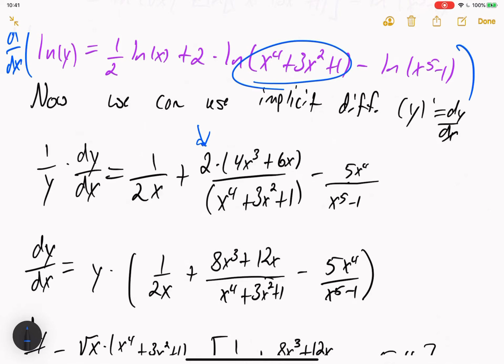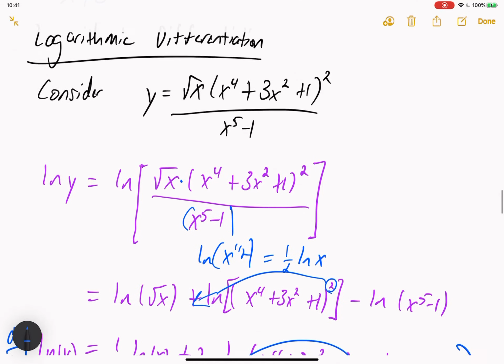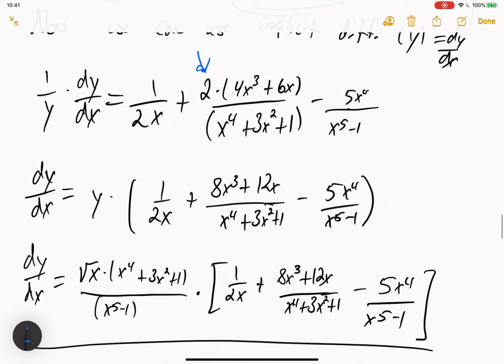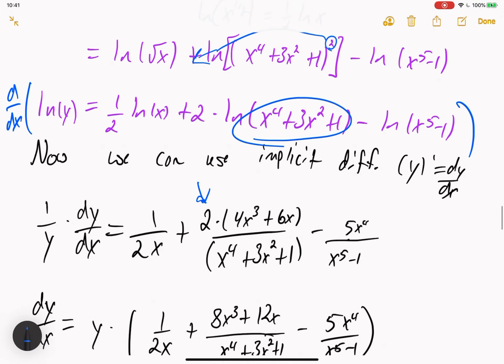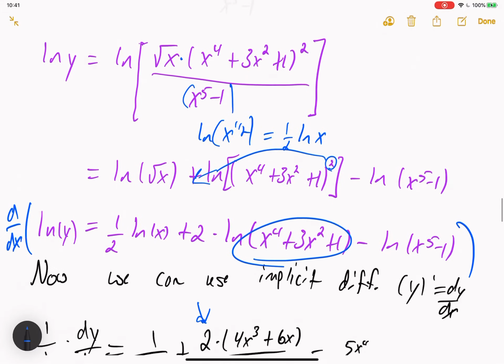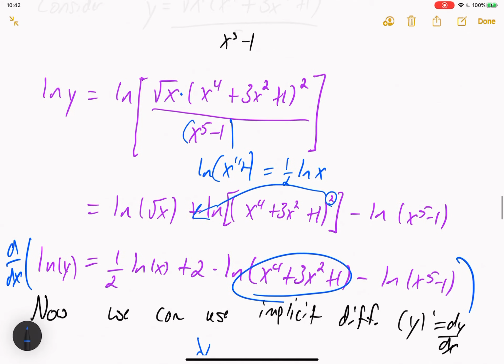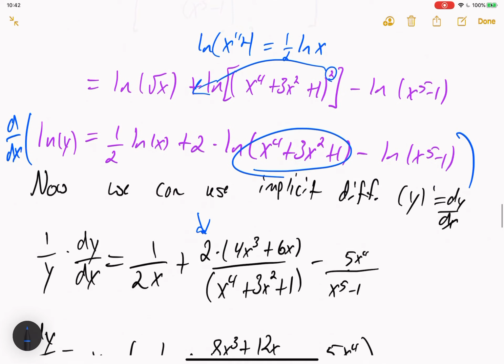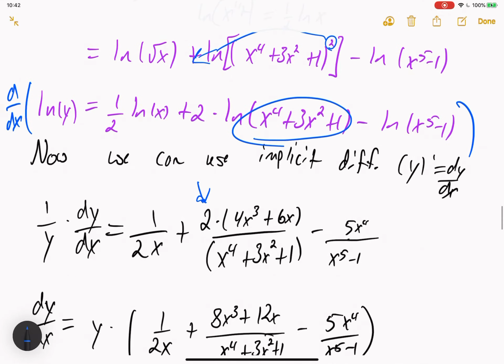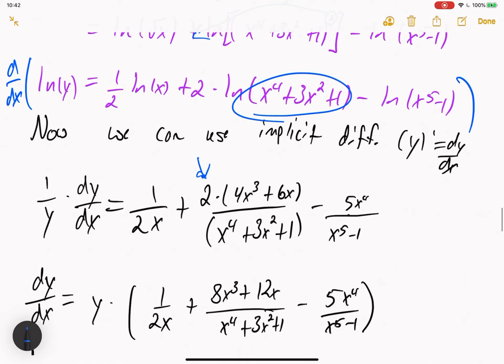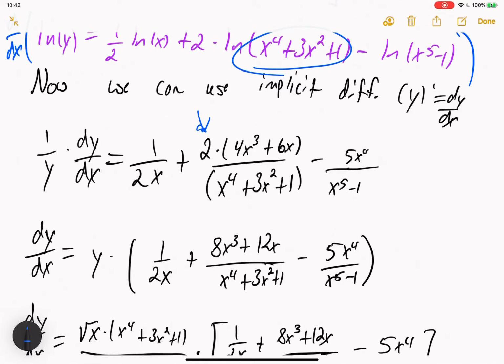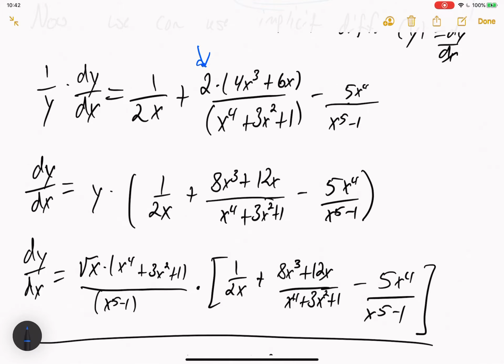So all we did so far is we took a complicated expression we wanted to take a derivative of, but it seemed really hard, or not hard, but really just annoying. So we took the ln of both sides. We used the ln to break it up into nicer pieces. And then once we broke it up using the natural logarithm, we took a derivative with respect to x. We had to use implicit differentiation, but that's okay. And that allowed us to actually break down the formula into being something nicer.